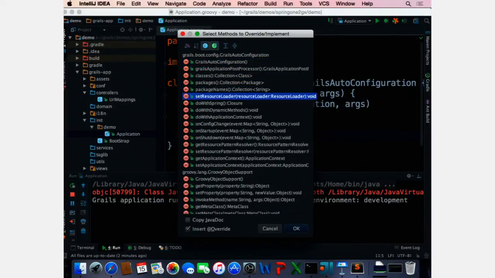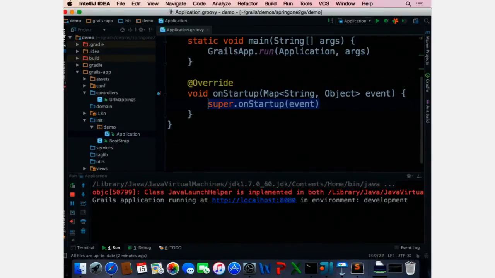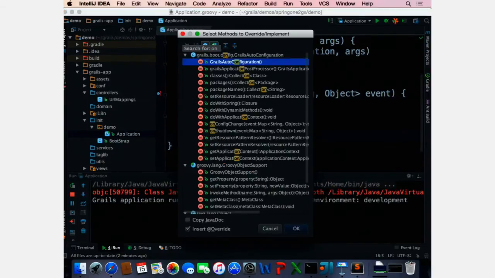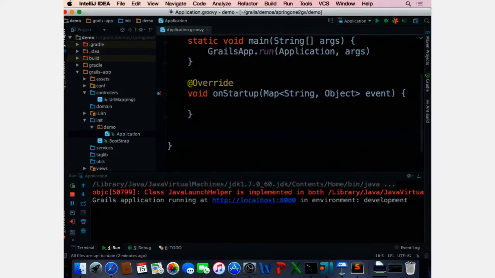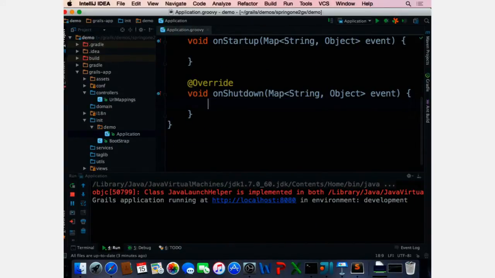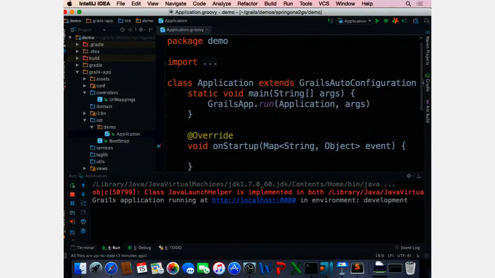For example, you can override onStartup, and that event will be fired whenever your application starts up. This method will be called. You can override onShutdown, same deal. When your application shuts down, this will be called.